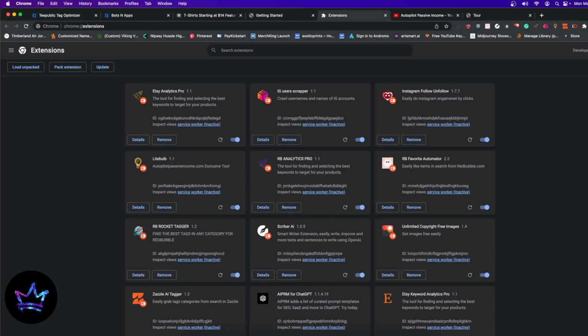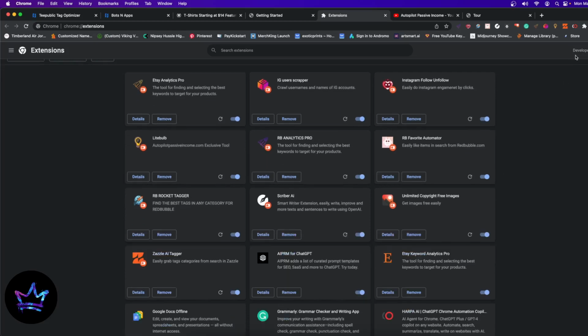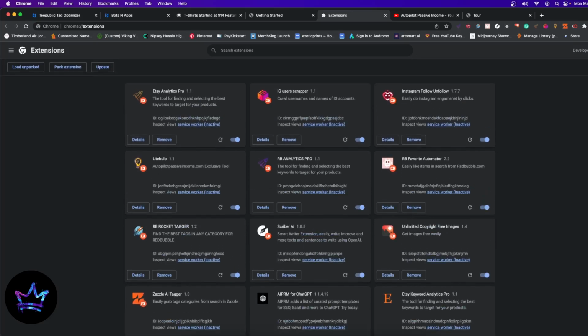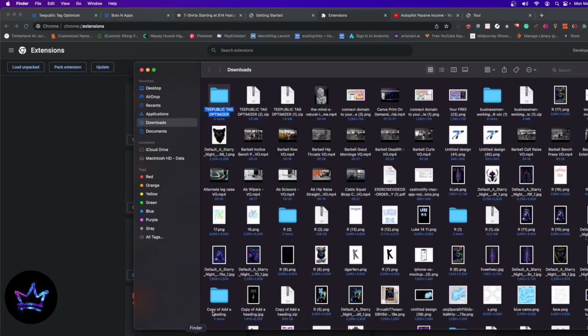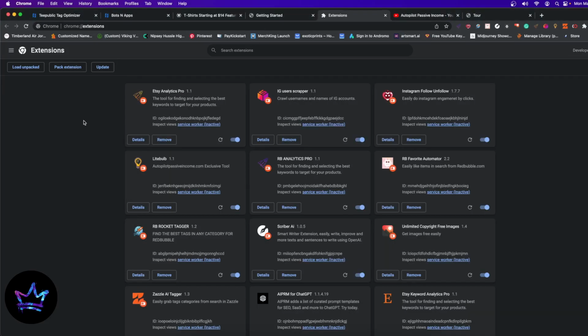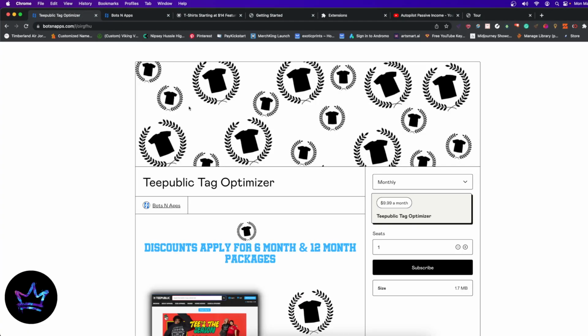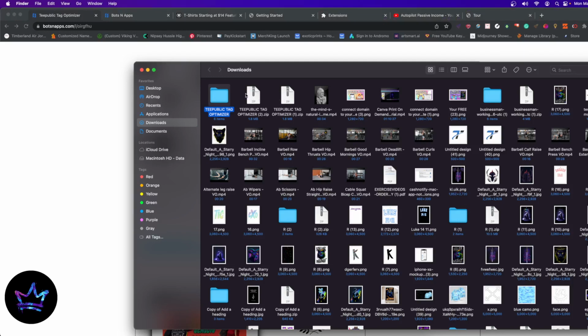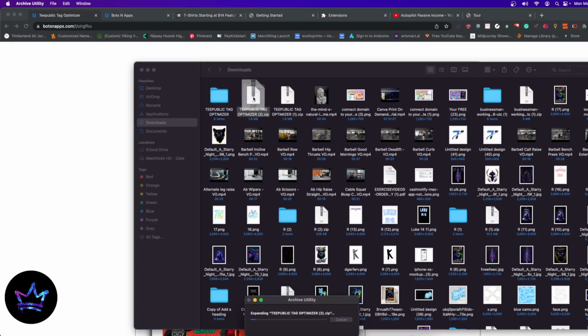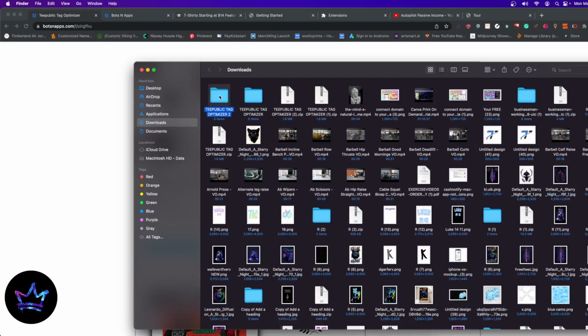What you're going to do is go over here and turn developer mode on. So you're going to click on here. Then you can click Load Unpacked, or you're going to take the zip file that you've downloaded from this company, you're going to open it up. You can see here, I already did that. And the way to do that is very simple. It's a zip file. You double click, you open it up, and it turns into a folder.